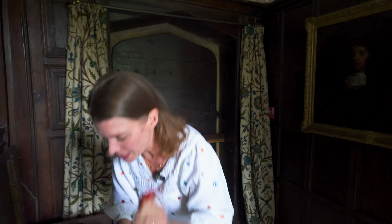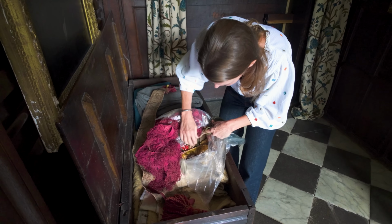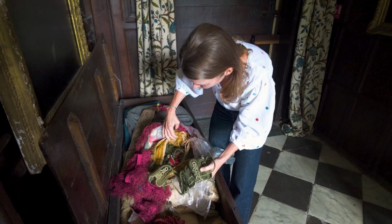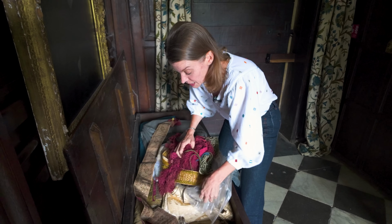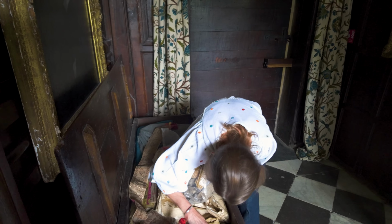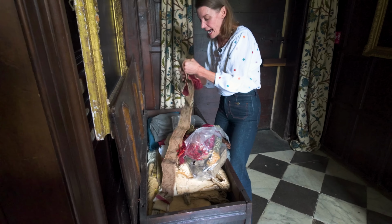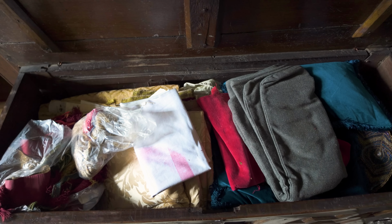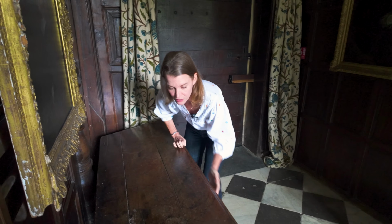So, I want to be able to reuse some of the braiding and the cords here. This is a whole bag filled with different cords and braiding. Anyway, I digress. But I'm looking for lace in particular. I thought it'd be fun for you guys to go on this journey with me, because as I go through these trunks, I'm also looking to see what I can repurpose and salvage, so they're not in there for future projects. Let's head in here.